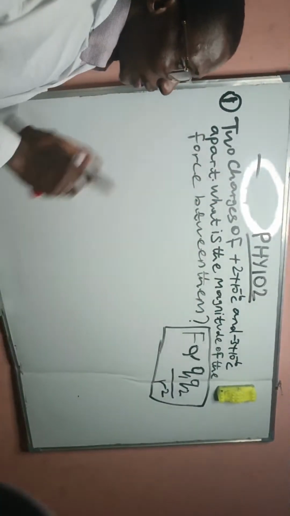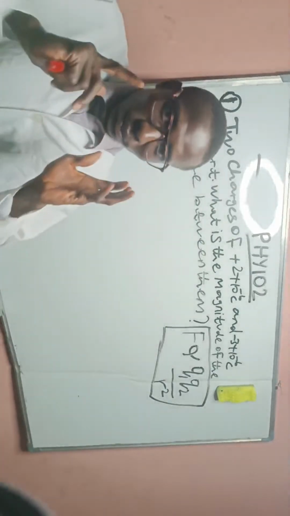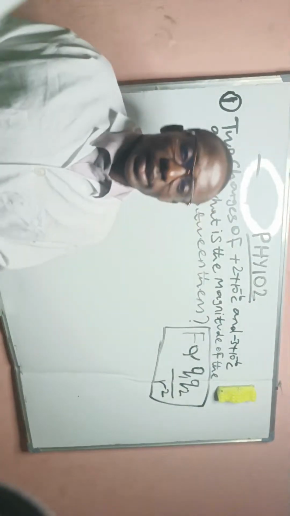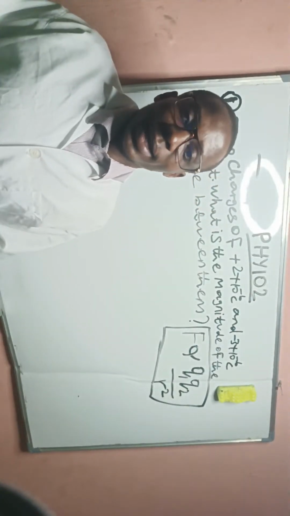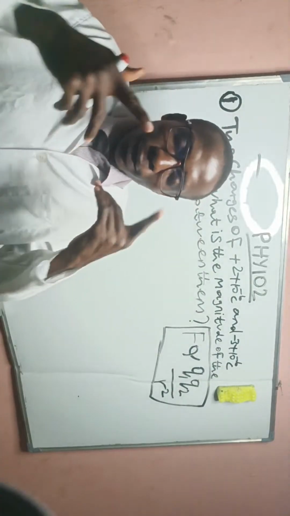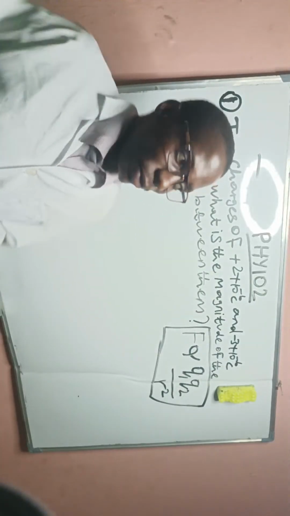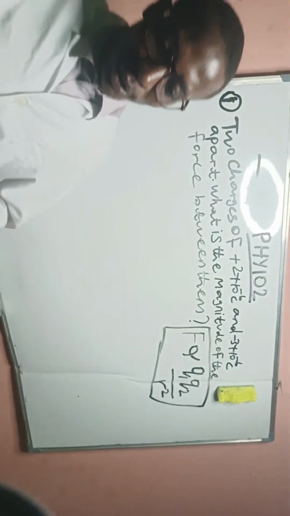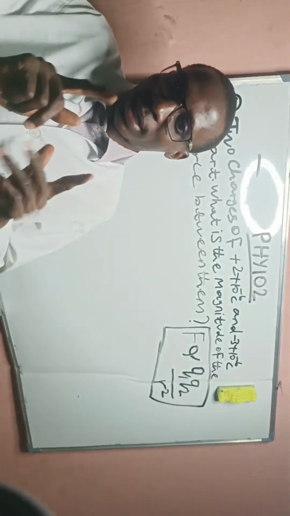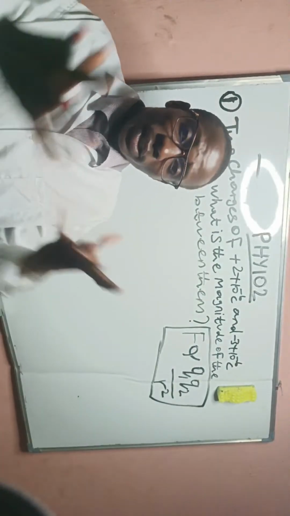Now, let's consider the question. If you check this question, you understand that it is trying to bring us to the knowledge of what? Coulomb's law. It is not a new thing to you. So I want to review what it is all about before I solve what is on the board. Hope you are there with your writing materials and your calculator. Now, what is Coulomb's law?